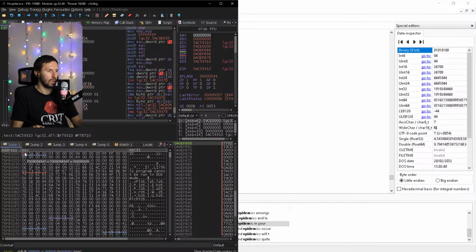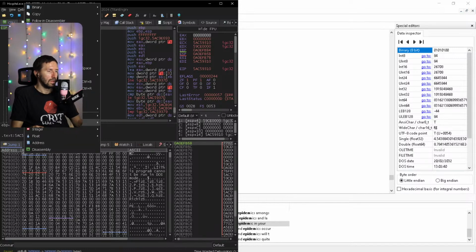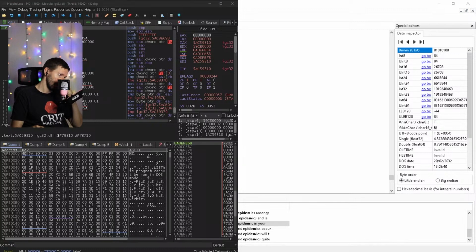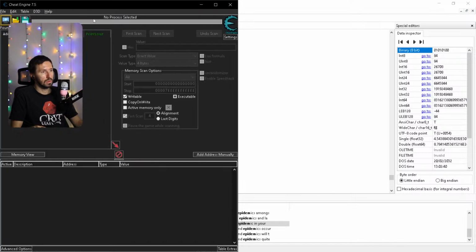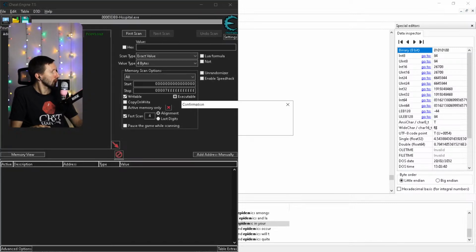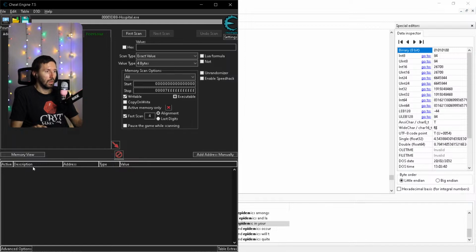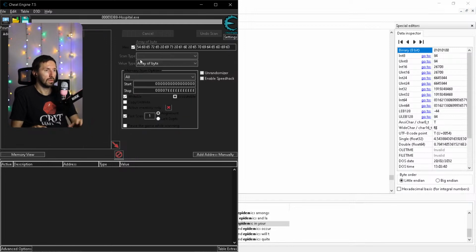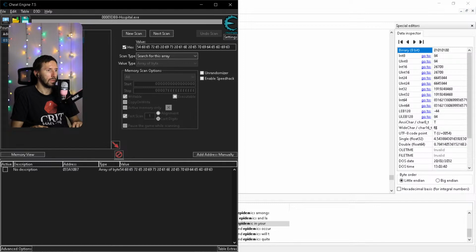Oh shit. Where is this? CheatEngine, come here, it's easier with you. Array of bytes. And we got a memory.